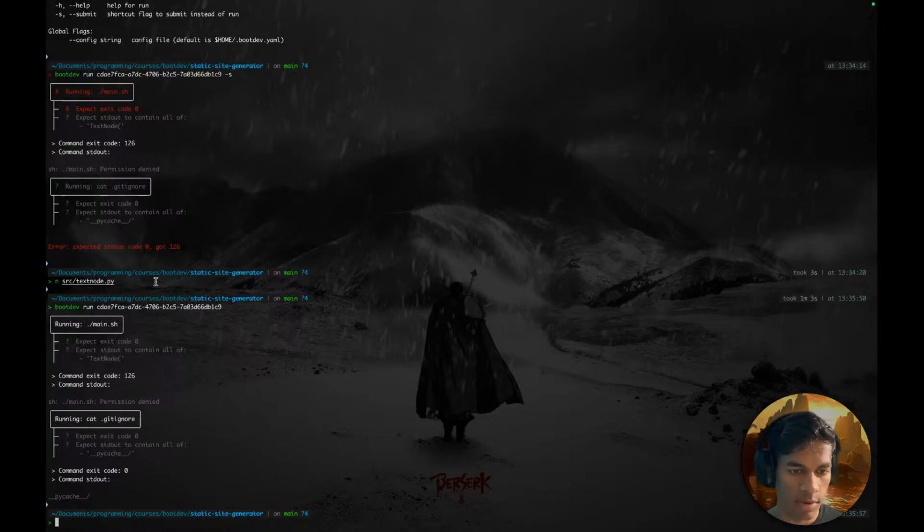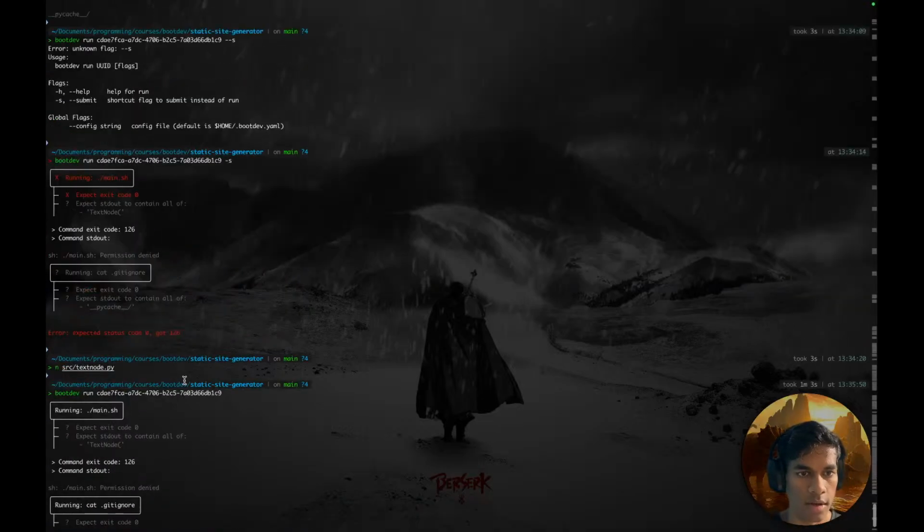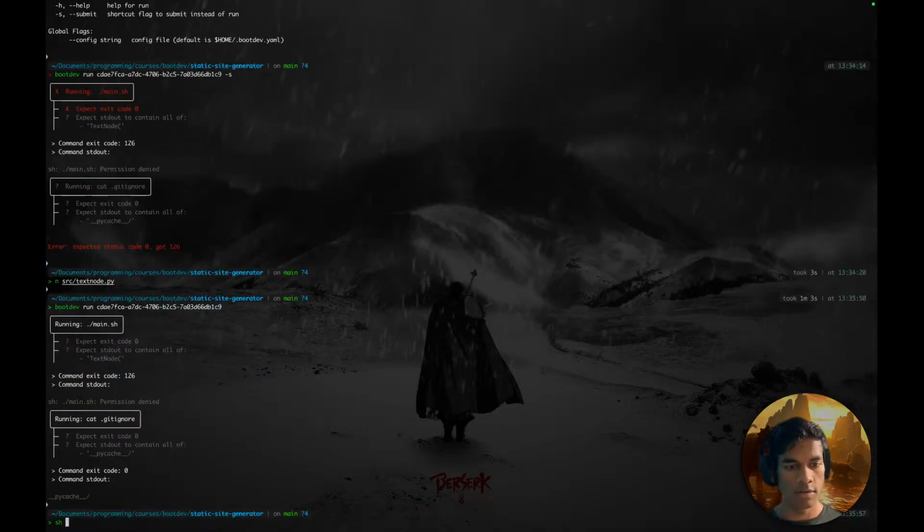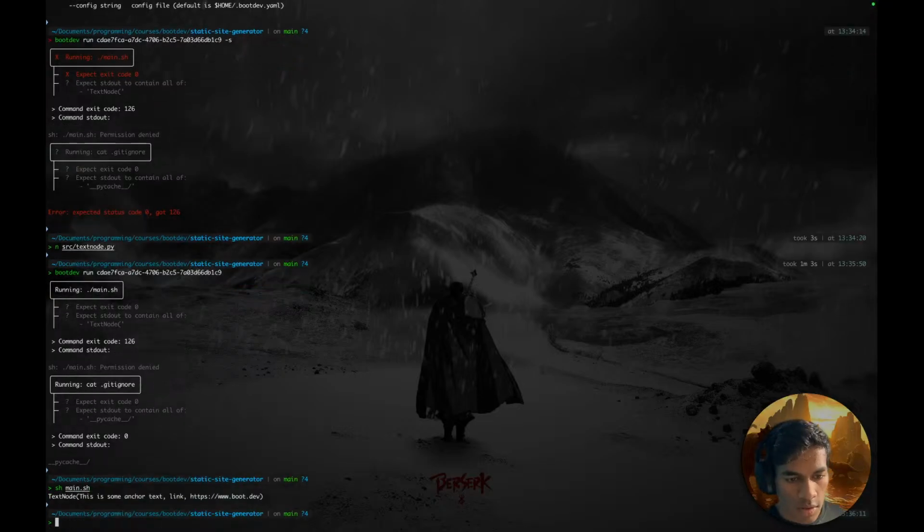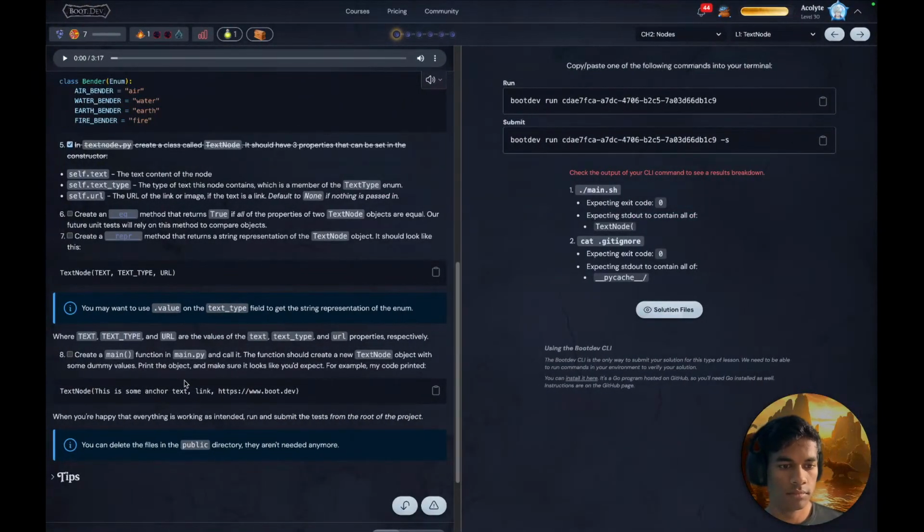Text node, it expected textnode to be printed, and what it got was the printed message main.sh textnode.